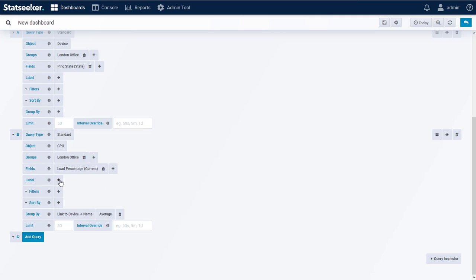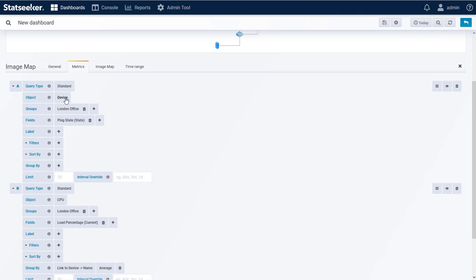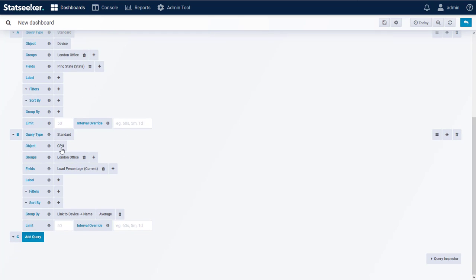Now I also want to drop in a label. In the previous query for ping state, that'll return something like device A is up, device B is down. But this query is returning data on a CPU, so I'll get CPU 1 load is 60% or CPU 2 is 65. And I've got no idea what device they're going to belong to. But actually in this query, we're aggregating the CPU load across the device. That will return something like query B, record 1 is 60%, query B, record 2 is 65. So instead we drop in a label, and that'll be referenced to identify the entities that we're reporting on.